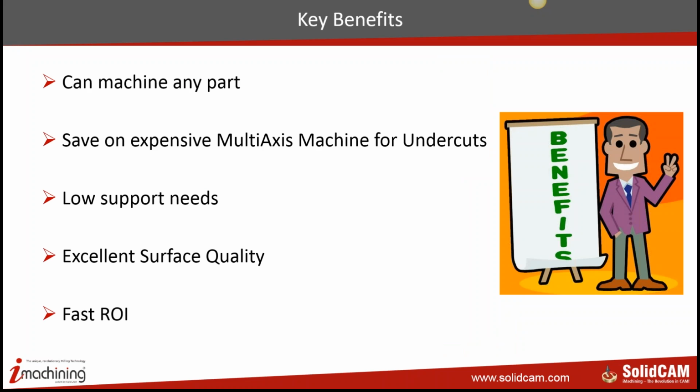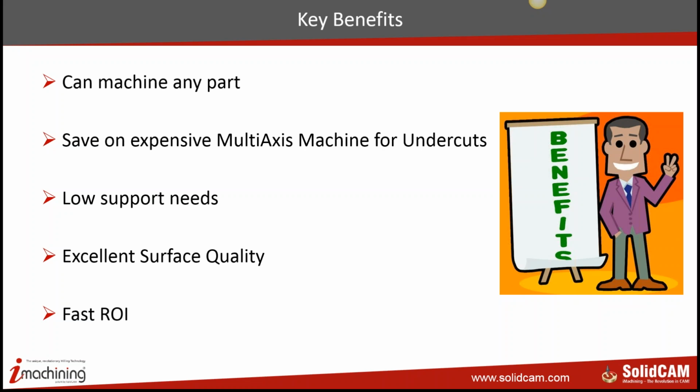What are the key benefits that you could get using HSS? First of all, the main part is you could machine any kind of part. There will be no area on the part in 3-axis left that cannot be done or cannot be finished with the combination of HSS and HSM. So you can actually complete this entire thing using HSS and HSM. So HSS is a pretty important link.